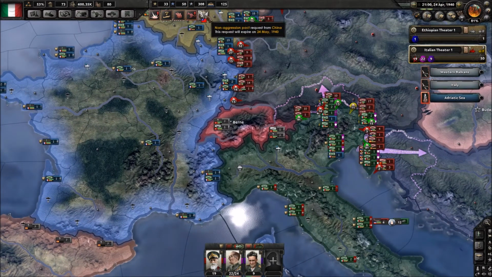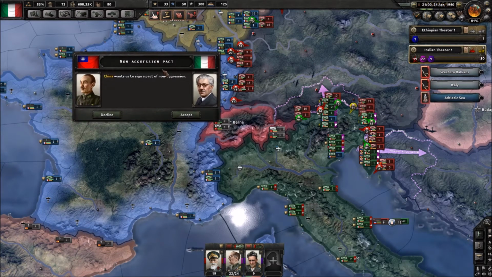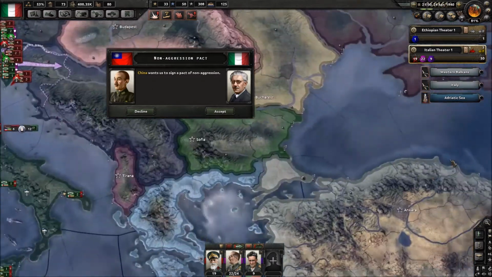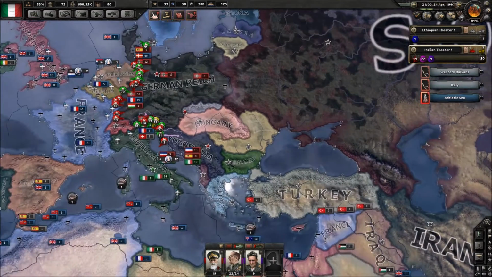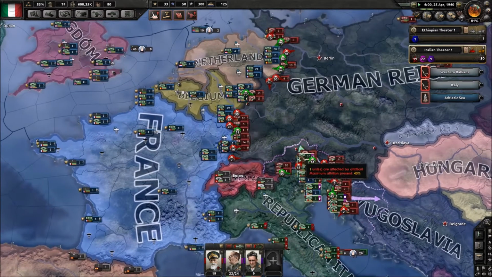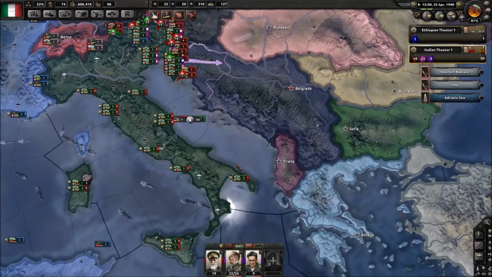Okay, what does this say? Non-aggression pact request from China. China wants us to sign a pact of non-aggression. Well, I didn't see China as much of a threat. I certainly have no designs to declare war on China. China are obviously communist. Are they communist? They are communist, aren't they? No, they're non-aligned. So, yes, I accept. Of course I accept. An enemy of my enemy is my friend. And if you're fighting Japan, then you have nothing to fear from us. Nothing to fear from us, China.